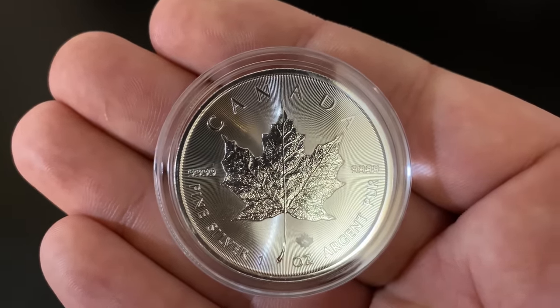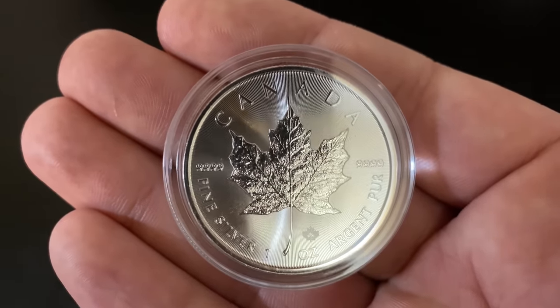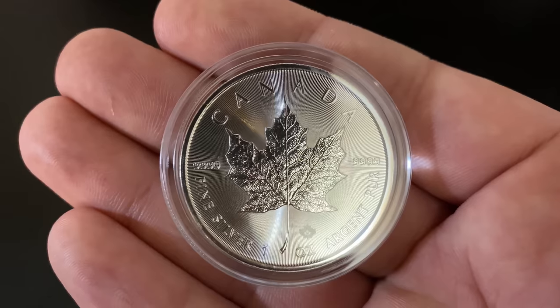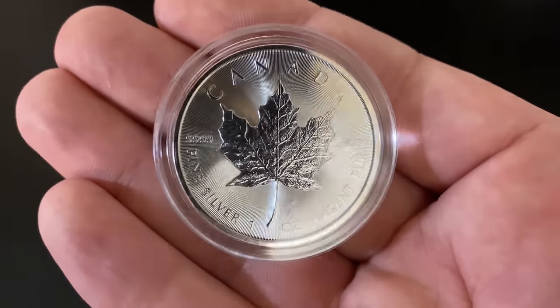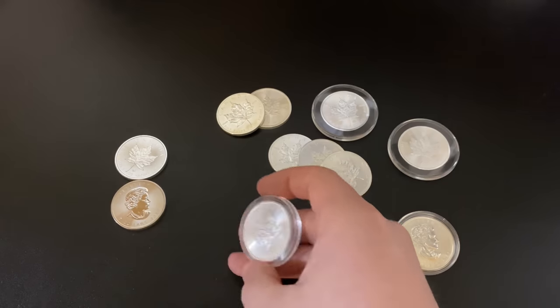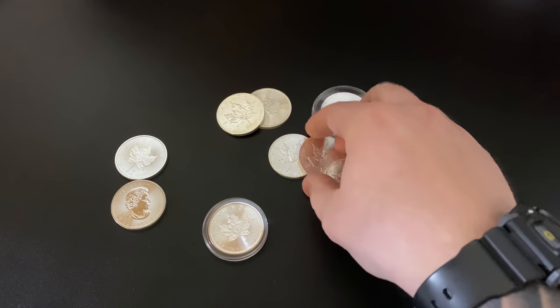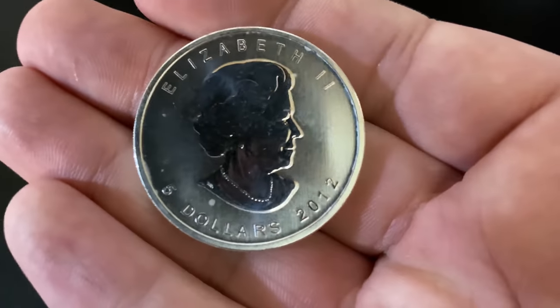A lot of people stack maples. And if you live in Europe or other parts of the world, they're a great thing to be stacking as well. So what are some of the cons on stacking Canadian silver maple leaves? Well, probably the biggest con was the milk spotting. So like for a lot of these, they get pretty heavily spotted.